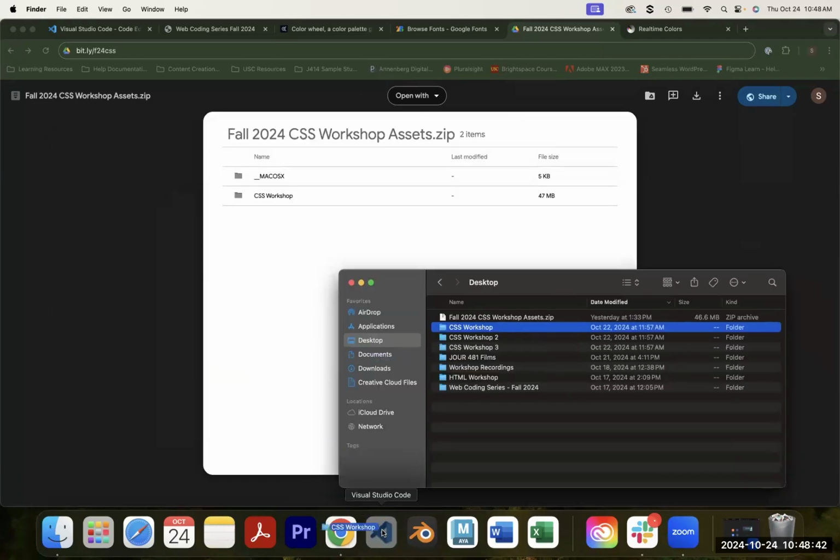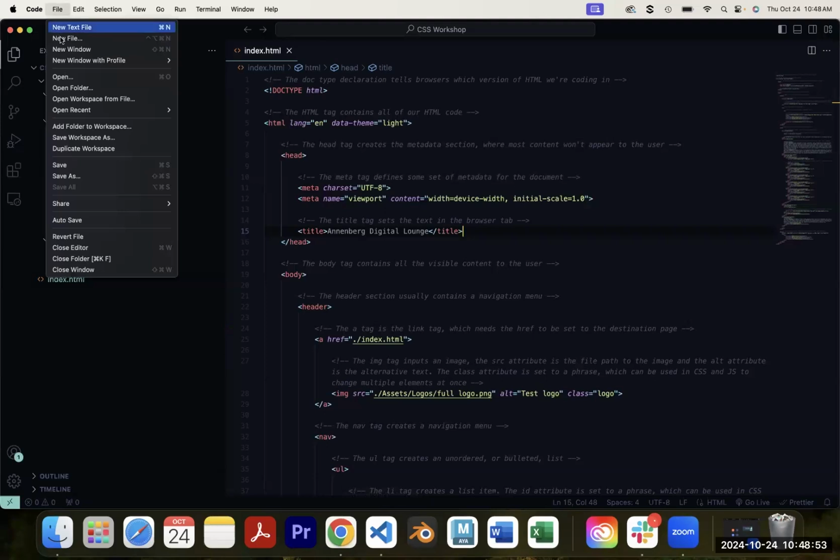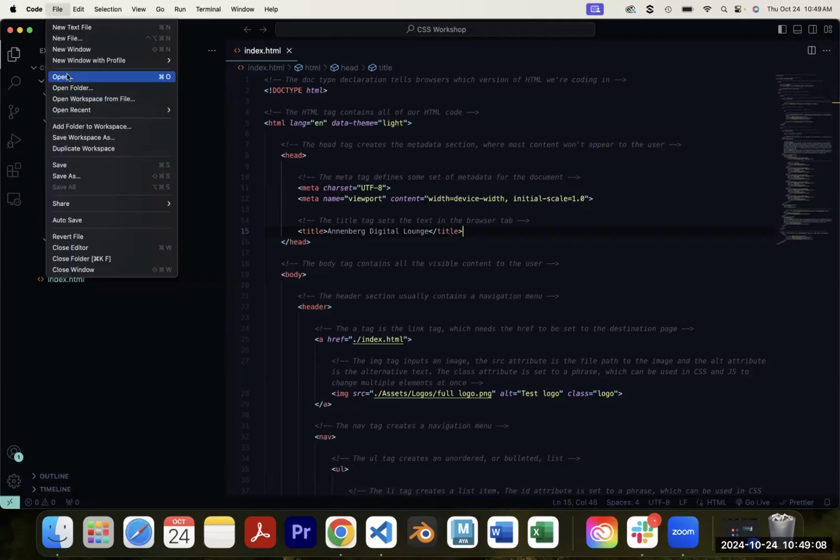Mine is not being too friendly. Another way that you can do this if you don't have it down here is to open Visual Studio Code and click File and then do Open Folder. It's important to do Open Folder and not just Open, because Open Folder will take in every bit of content within that folder, where just Open, you can only select one file.